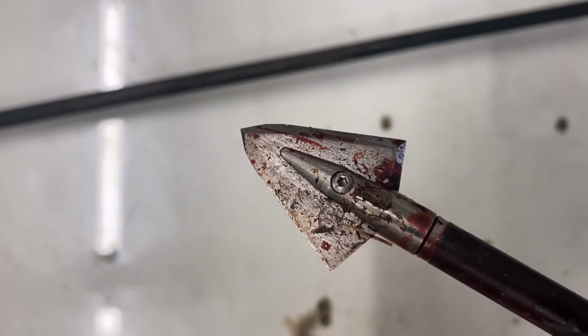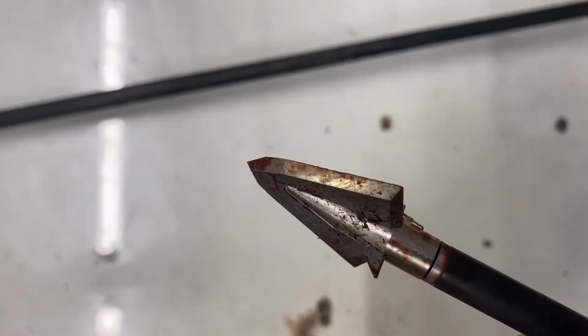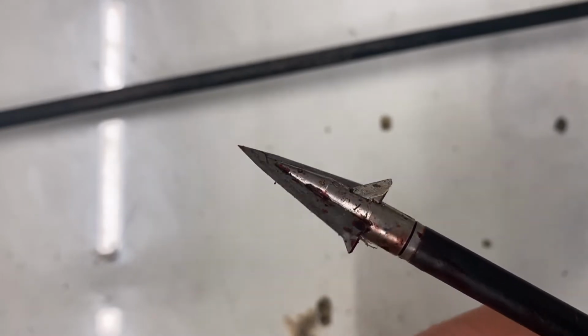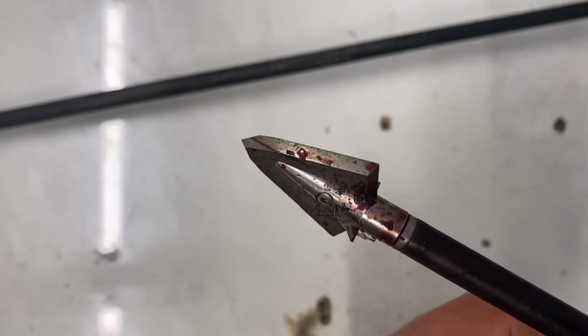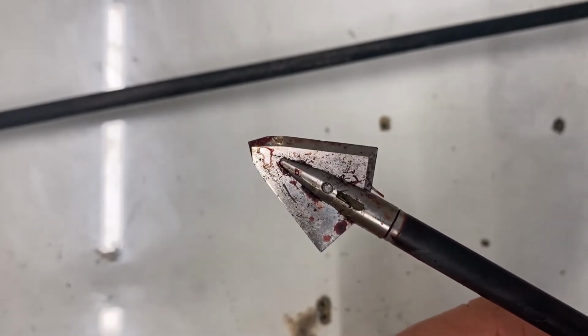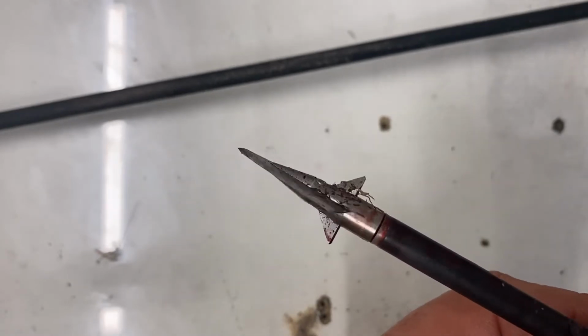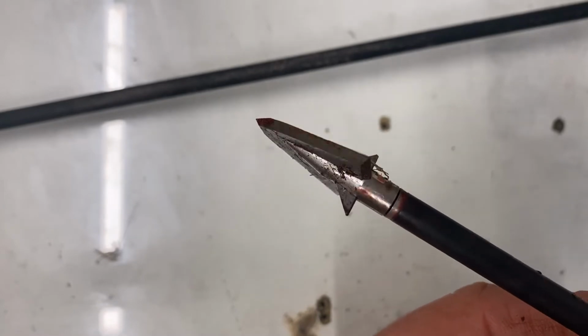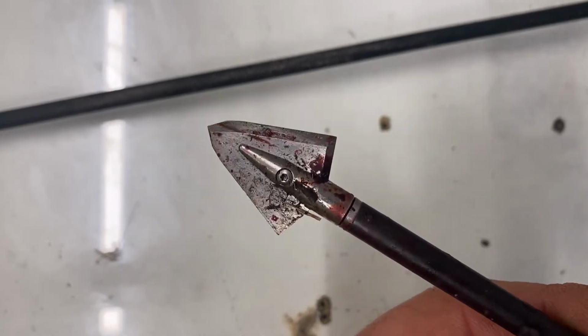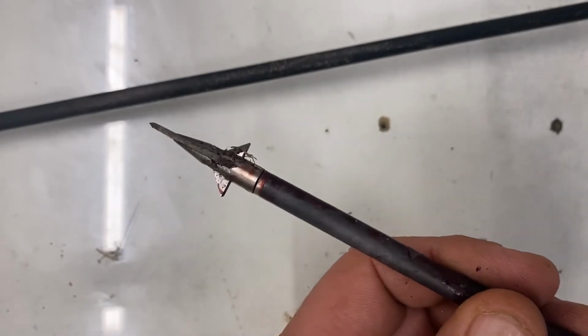This one, once I get it cleaned up, I think we might be able to see a little bit better what's going on, right on this edge right here possibly. Bleeders actually look pretty good. And there might be a little bit in there. Okay. So let me pause this, clean these up, get them taken apart, and we'll go through the steps of getting these things ready to go through another animal.